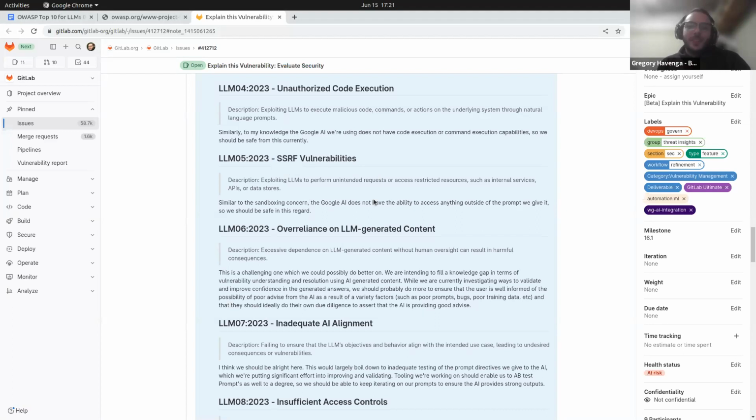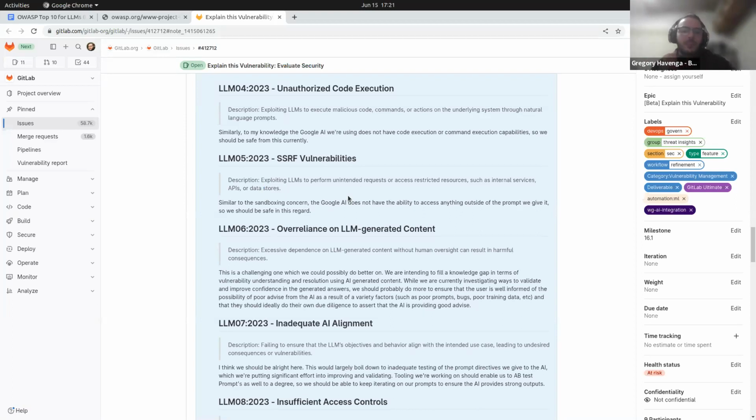But it's been good. SSRF vulnerabilities: exploiting LLMs to perform unintended requests or access restricted resources such as internal services, APIs, or data stores. A lot of these answers follow a similar trend: the AI is a sandbox over there, and the only information it has is the prompt we give it.